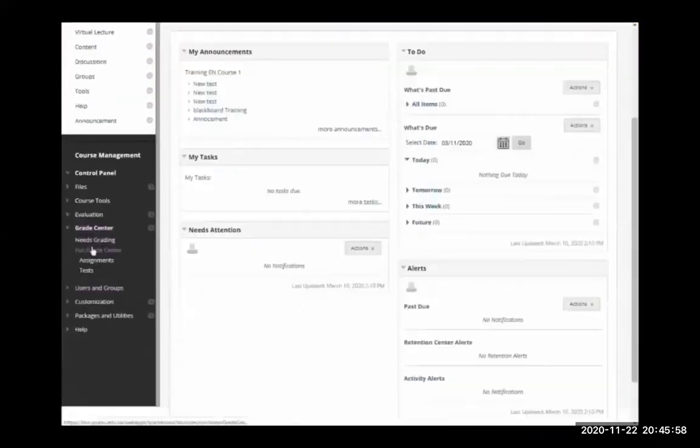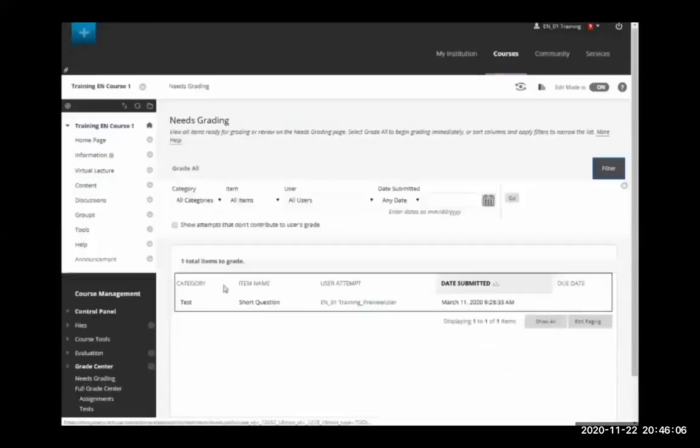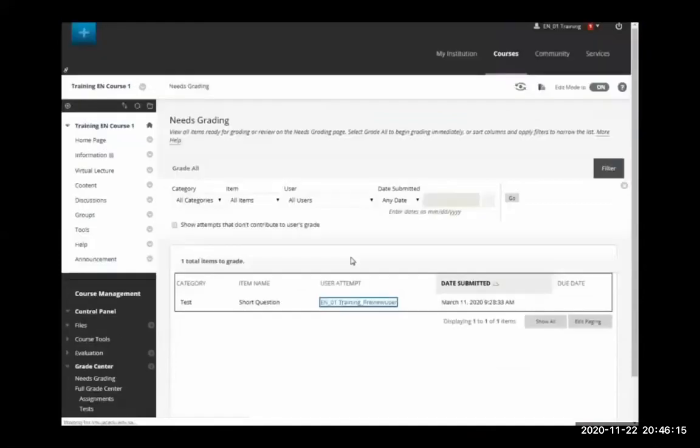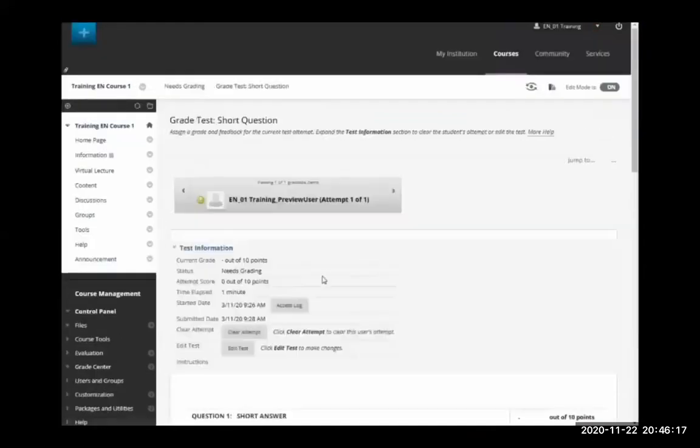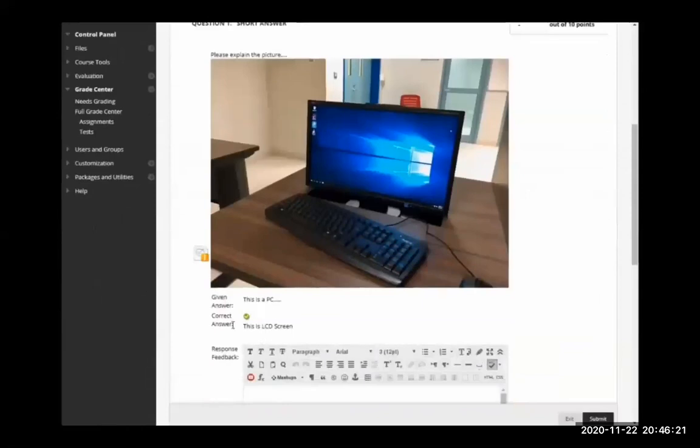The teacher needs to visit the grade center under course management and click on needs grading, and he will find a list of students. Click on a student's answer sheet, and the teacher will find the complete questions and answers.